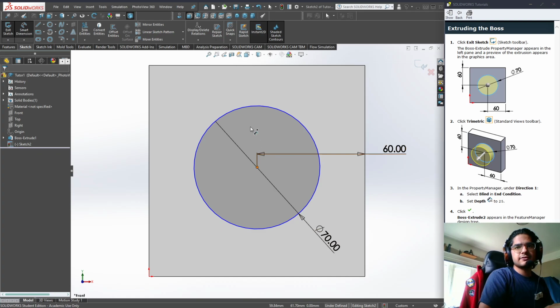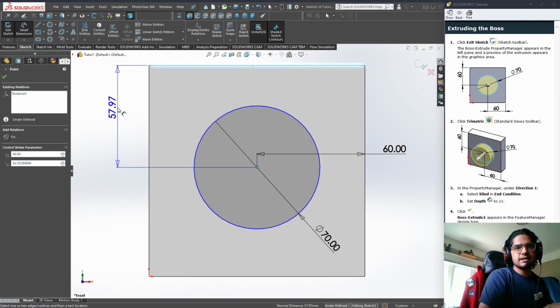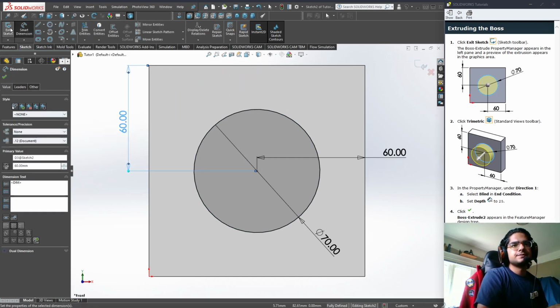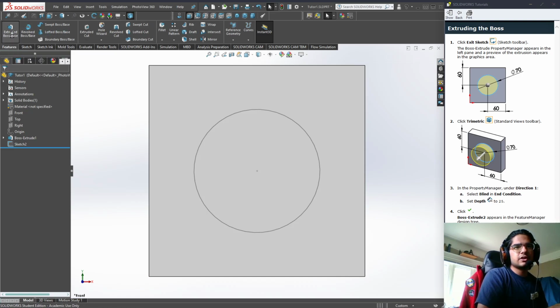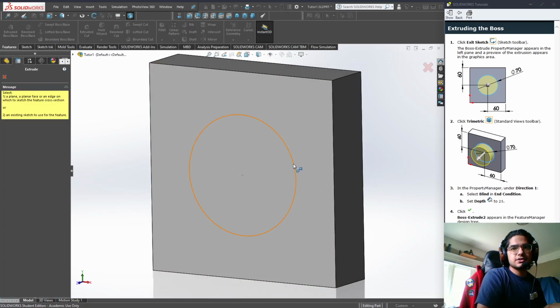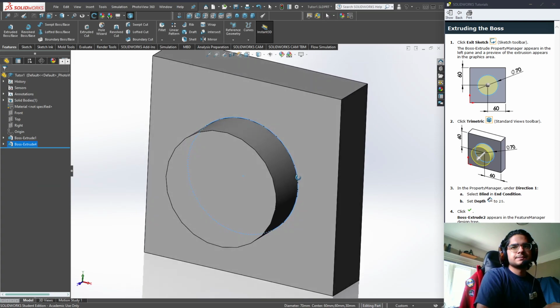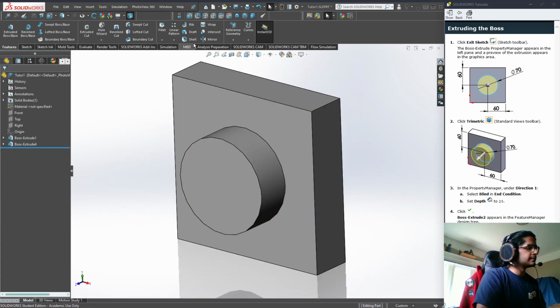Now I do the same for the vertical dimension. I click that, place the label here, and I write 60 millimeters. And then click extruded, or if it's already extruding, just go along with it. And then this should be 25 millimeters out. Any other questions? That sounds like no questions. All right, I'm going to keep moving then.